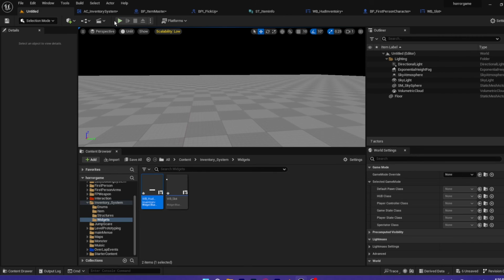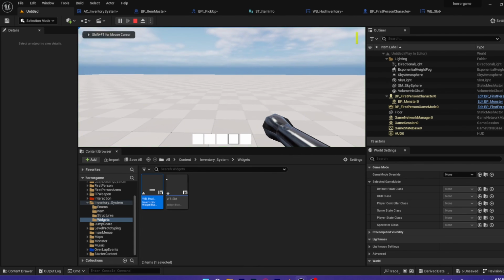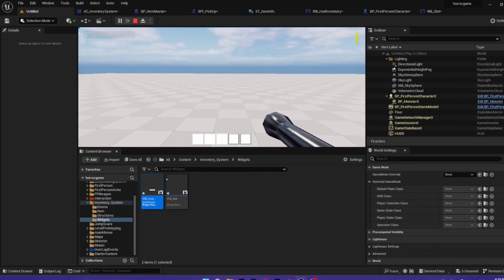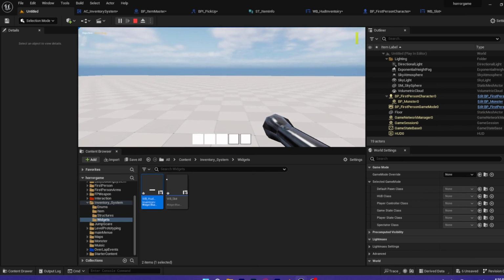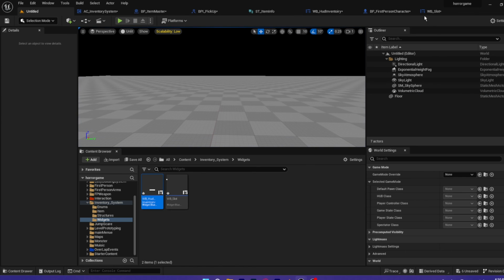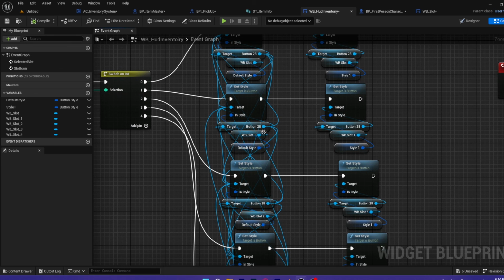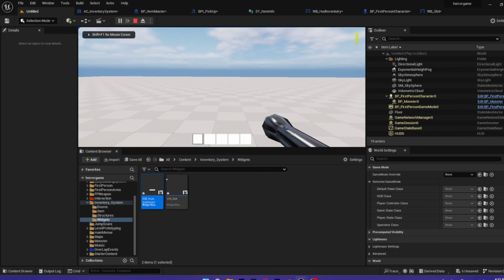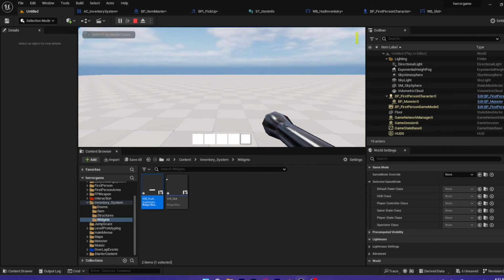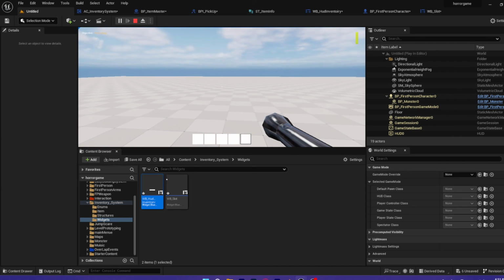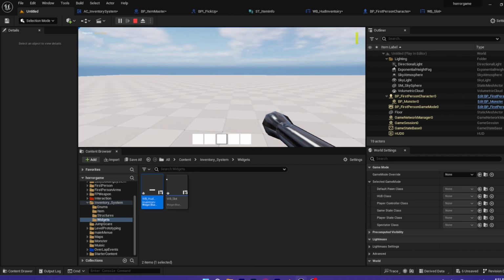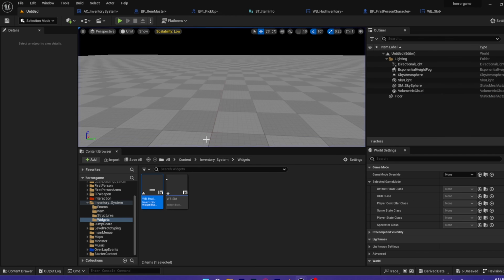Now if we test it out, you can see now it works. Now you can see, okay, we have a bug right there. So we didn't actually connect something. Let's check it out. What did we not connect? So I think I didn't select the fifth one. So now you can see it actually works. Everything works perfectly fine. Now for the pickup, I'm quite scared.